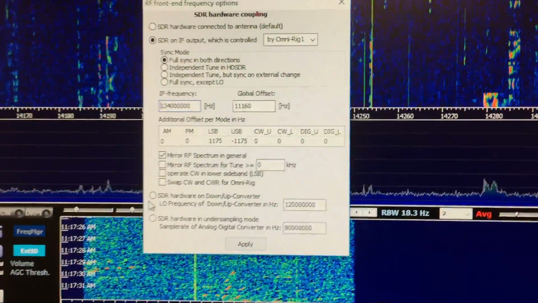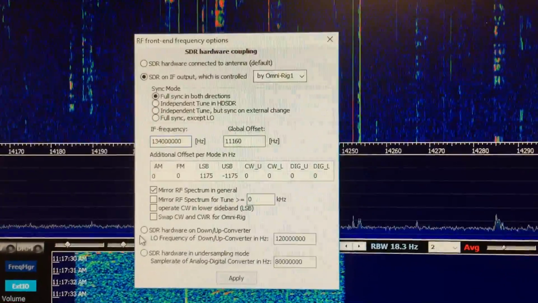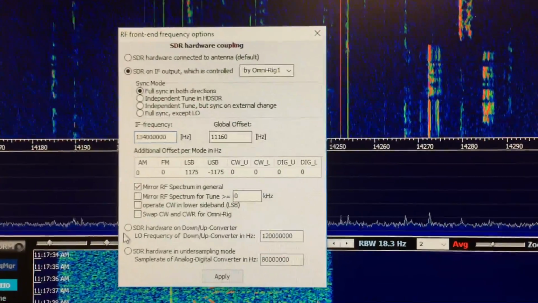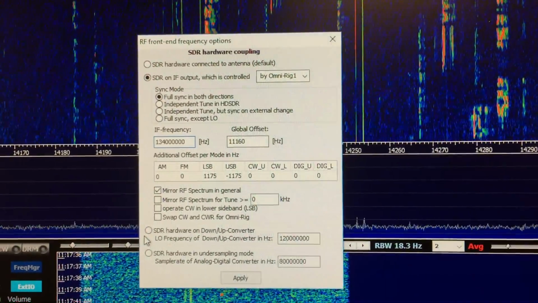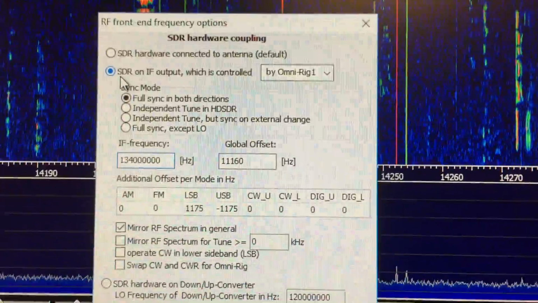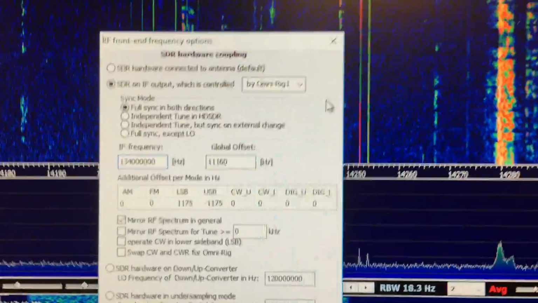We're running this RTL-SDR dongle through that Ham It Up upconverter. That is actually not the correct choice in this situation, or at least it wasn't for me. I am sure someone has got it working that way, but I was unable to get everything totally working until I selected SDR on IF output, controlled by OmniRig.